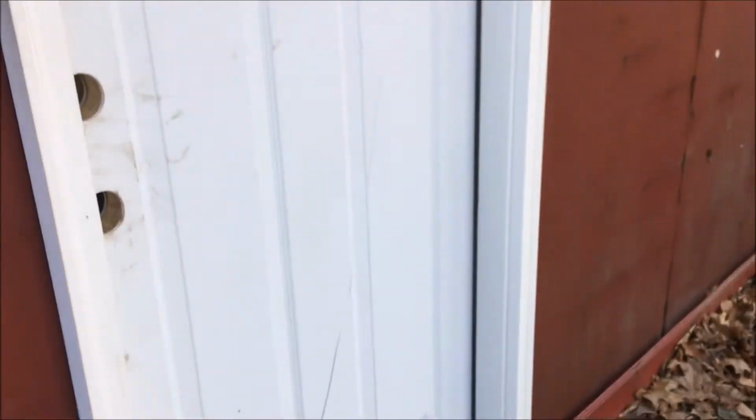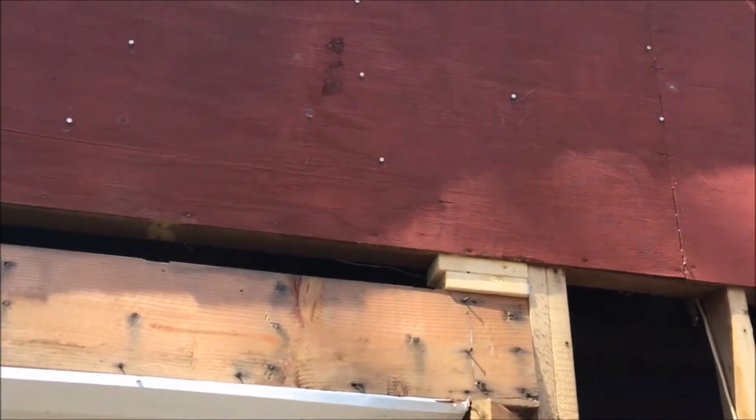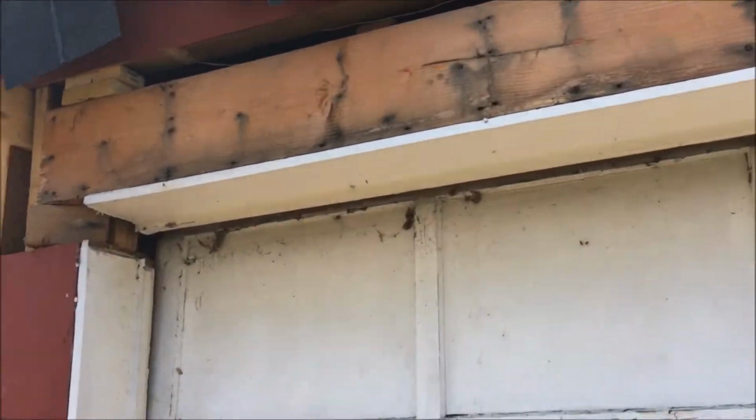We also stripped the siding, as you can see, which is really easy. It took us like 20 minutes to actually install the man door. And all I really have to do on my part today is deal with these nail heads right here. They're just everywhere. I have to go with a hammer and either strip them all out or hammer them in. I'm going to strip them out because it's a lot easier. As you guys can see, then we have to cut the siding out because it's not done.